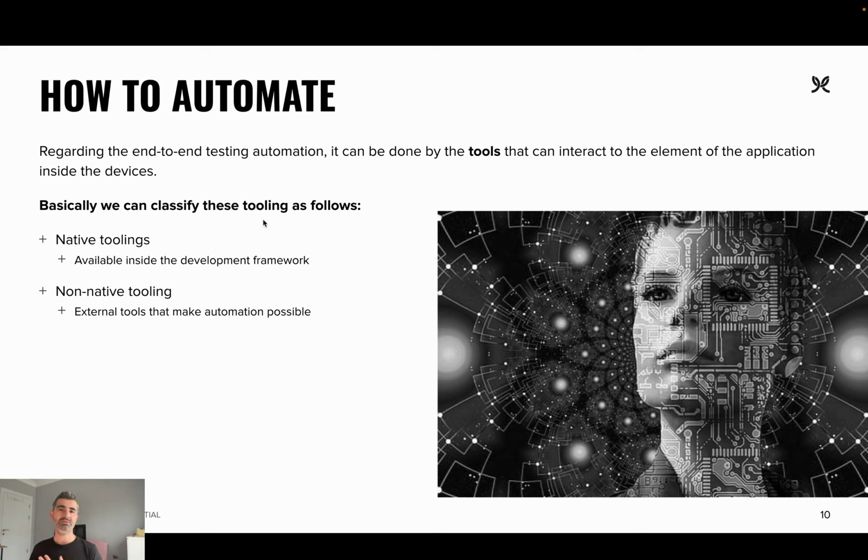Native tooling is available with the development frameworks. Non-native toolings focus on automating the mobile application, but they are third-party and external toolings that should be integrated into your automation framework, and then you can do the automation.